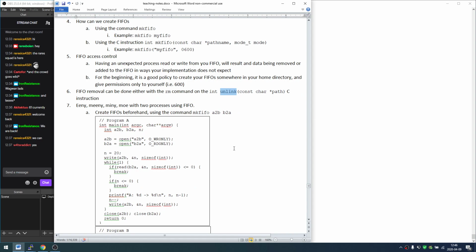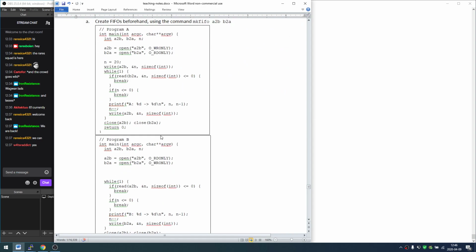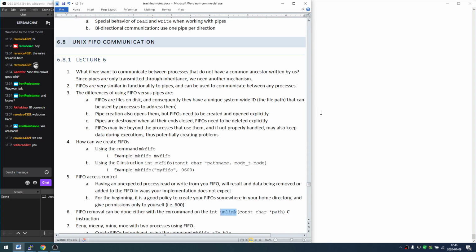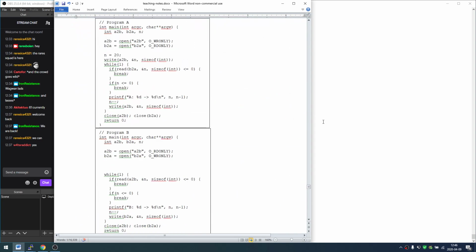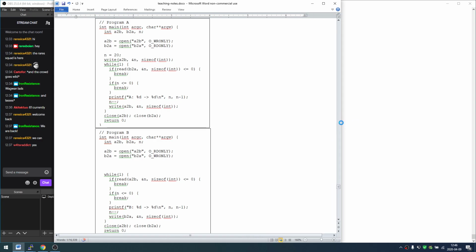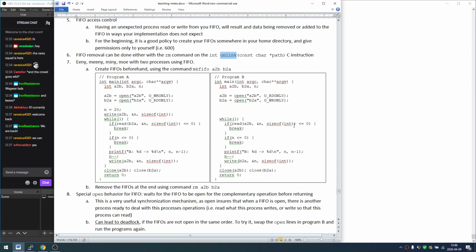So let's have these two programs. You've seen this for pipes, I think, last week. It's a children's round count, eeny, meeny, miny, mo. The first program sends to the second a number, the second sends it back decremented, then the first gets it and sends it back decremented, and so on until it reaches 0. So you've seen this with pipes. You have it somewhere higher up in the class notes. So let's see it with FIFOs. Maybe if I make this wider. Yeah, now you can see them both.